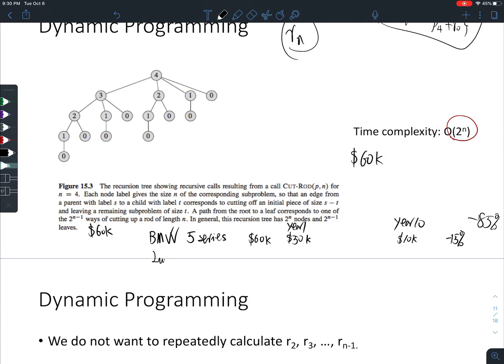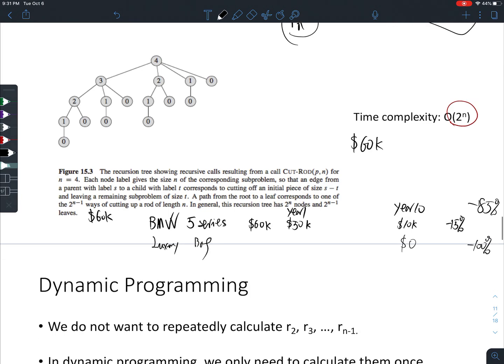Some of you may say I'm going to get a luxury bag. I don't know what kind of luxury bag is worth $60,000. I never pay any attention to that. So let's say you just buy it for $60,000. In 10 years, do you know how much you can get from that bag? Most likely 0 or maybe 5 cents, because nowadays if you go to a supermarket and you want a plastic bag, it costs you 5 cents. In 10 years, the value of your $60,000 luxury bag is going to be similar to a 5 cent plastic bag. So in 10 years you lose 100% of your money.